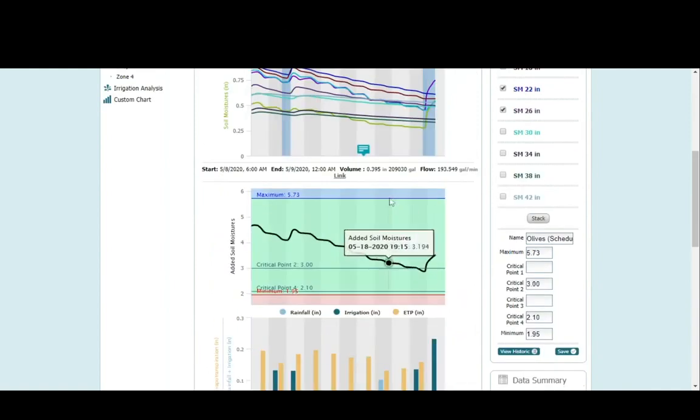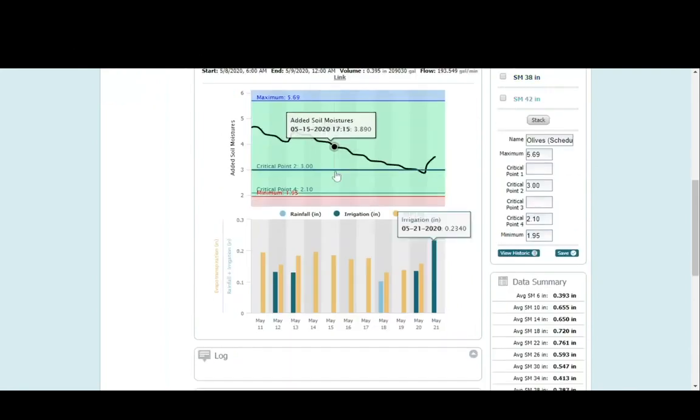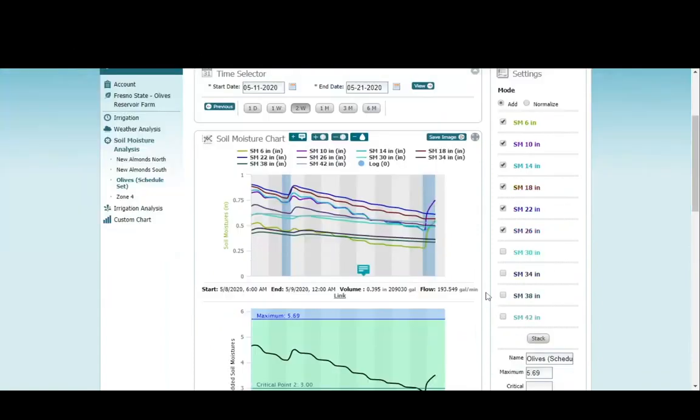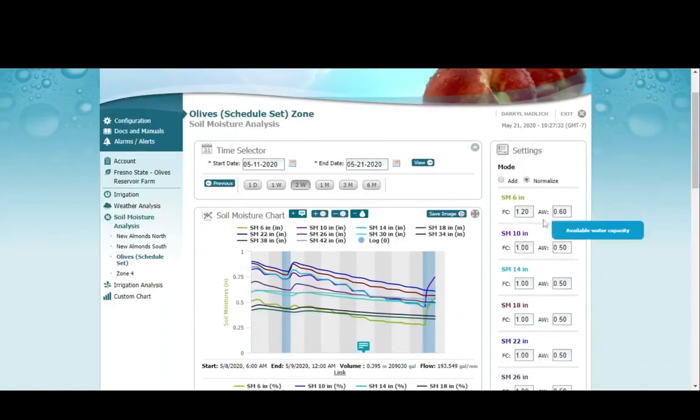You also do have the ability to just come in here and drag. This won't save unless I click the actual save button. But you can come in here, play with the different variables and see where everything's at. If I wanted to click on Normalize, from here you can basically adjust based on your soil type of how much available water is in the soil and at your field capacity, to where it's almost oversaturated and to the point where it can't have any more, whereas you have your holding capacity where you have available water in the middle of the soil before it goes down to that wilting point.